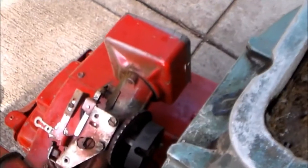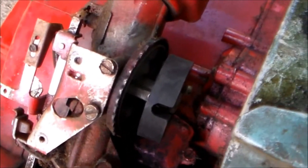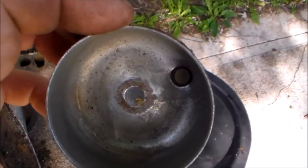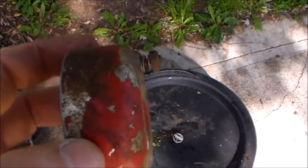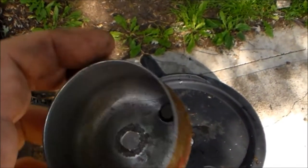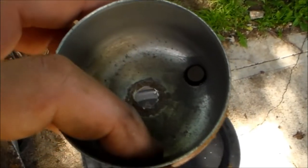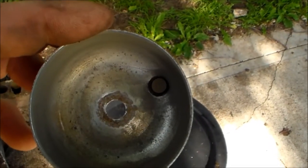Okay, we got this upside down. And I told you I was going to check the carburetor out. I didn't see any reason in pulling it off because there's the float, and I pulled the bowl off. Now, here's the bowl. I have not cleaned that. Pooh Bear wasn't here to videotape this for me, so I just went ahead and pulled that off. But as you can see, right in the corner, there was a little bit of dust. Other than that, that's what you see.